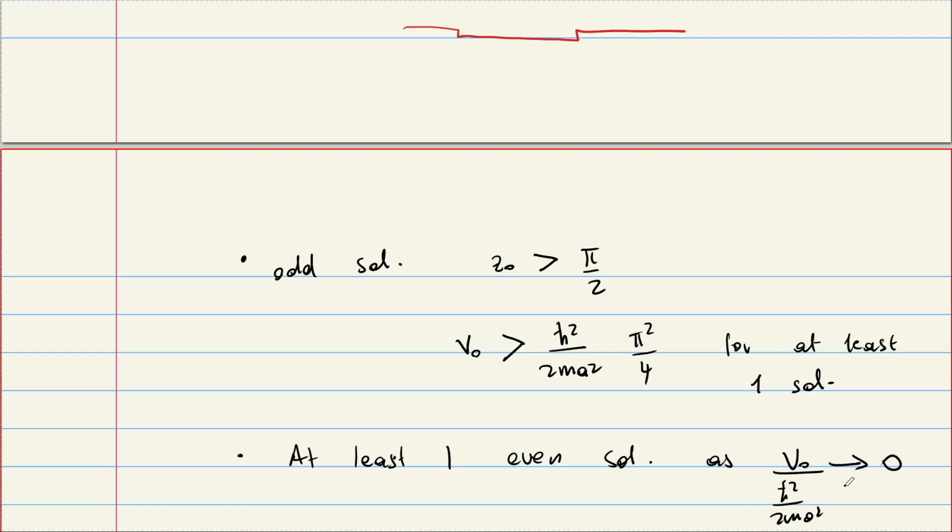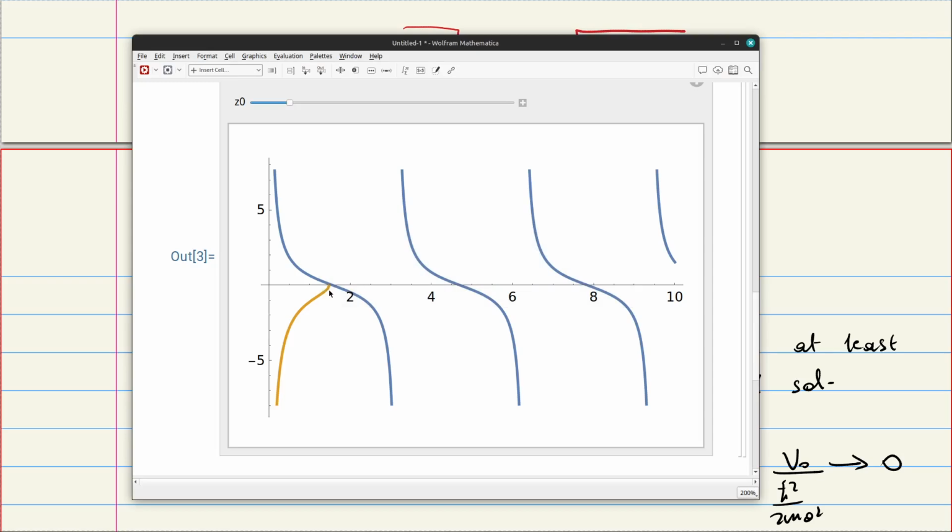Everybody knows. Can Z0 equal pi over 2 for at least one solution? We write bigger than, but yes, if you want, you can put equal to. As soon as they are equal, they start intersecting. That's correct. How did you decide on the pivot?